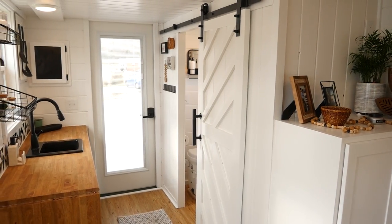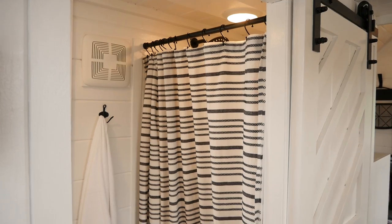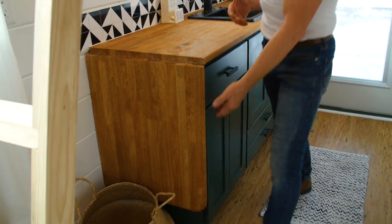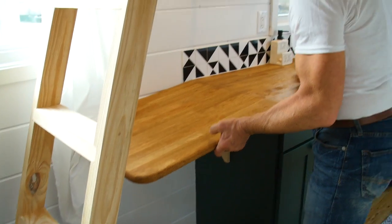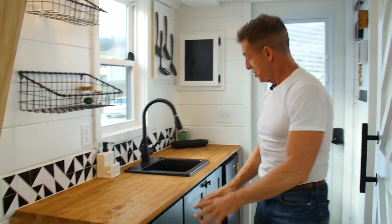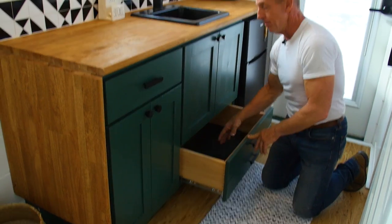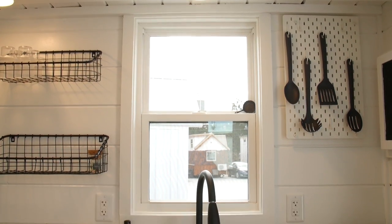Now we're on the inside of an RJO. This is a typical floor plan but it can be mirrored left or right — this one has a right-handed kitchen and left-handed bathroom. The countertop is a butcher block, about eight feet long, and can fold down or be stationary. This is the standard kitchen — no added price — with drawers, doors, and a big deep drawer for pots and pans.